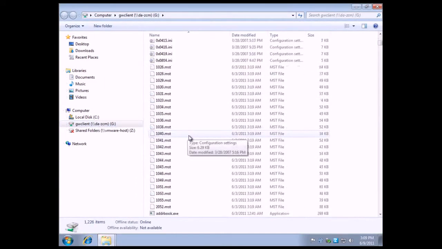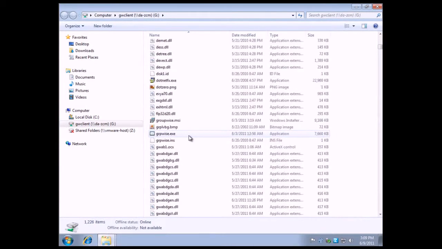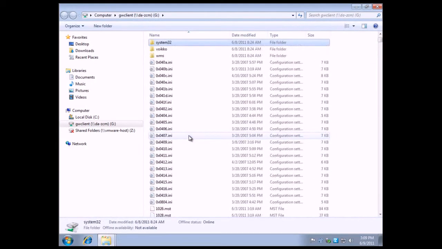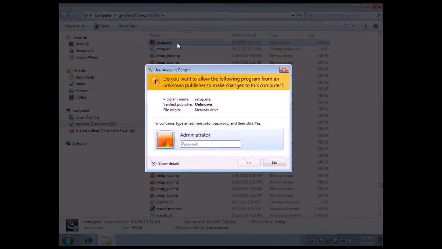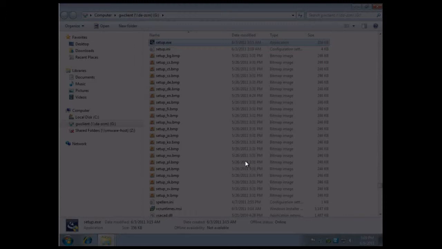So now all I really need to do is just like running any other install. I'll simply find the setup.exe file and launch it. It does want to run as administrator. That's part of the UAC for Windows. So I'm going to log in locally again and run that as the administrator account, and wait for the installation to commence.